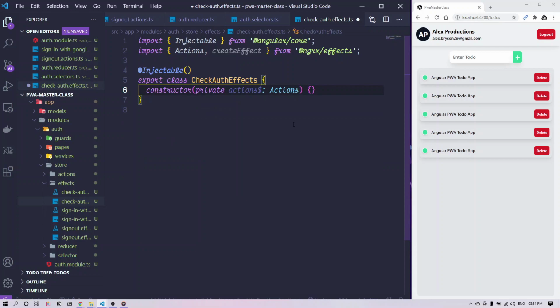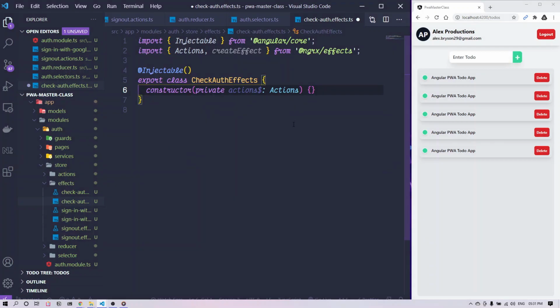Actions are filtered using a pipeable ofType operator. The ofType operator takes one or more action types as an argument to filter on which action to act upon. Effects are subscribed to the store observable. Services are injected into effects to interact with external APIs and handle streams.